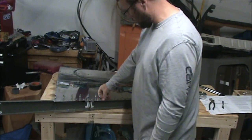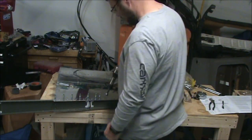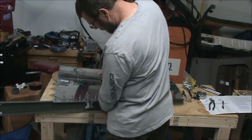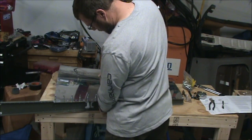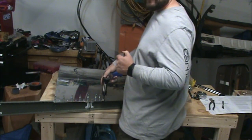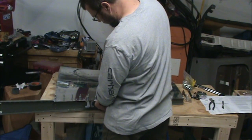So I just watched Ford versus Ferrari, and I was just thinking of Ken Miles, where you've got to find the perfect lap and drive it, and try to drive it repeatedly. Here you've got to drive the perfect rivet and do it repeatedly, just about 20,000 times.